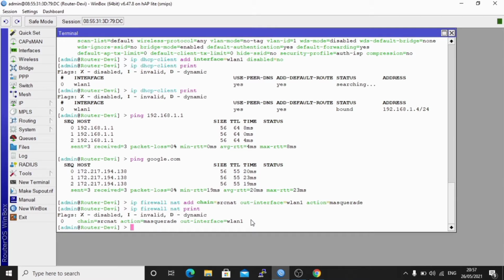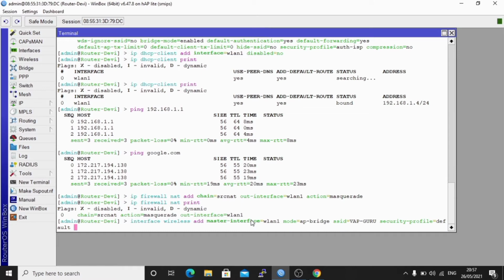Okay, configure the VAP using physical wireless WLAN1 with the command interface wireless add master-interface WLAN1 mode ap-bridge, SSID VAP guru, security profile default. Okay, enter.